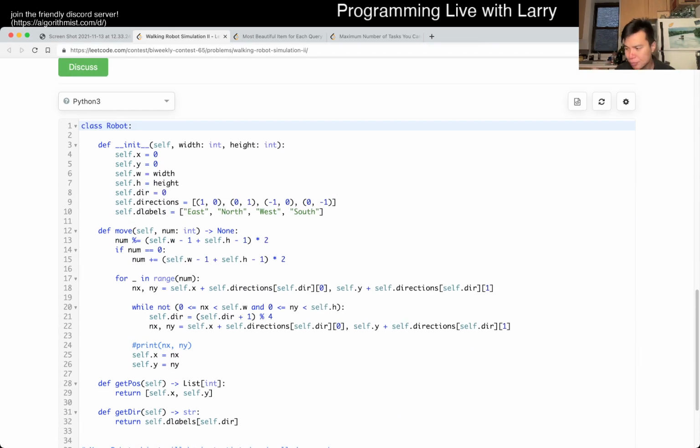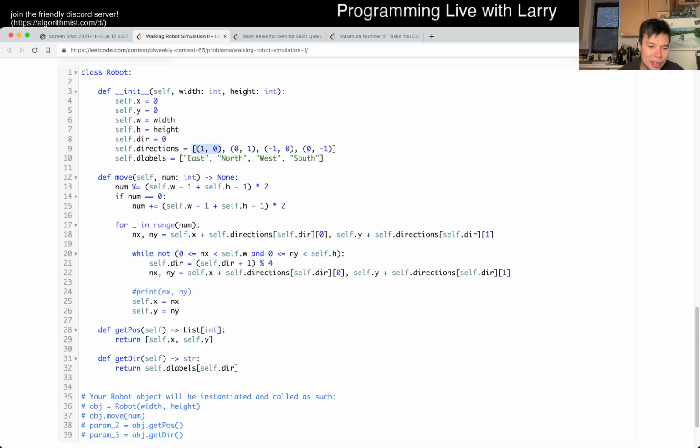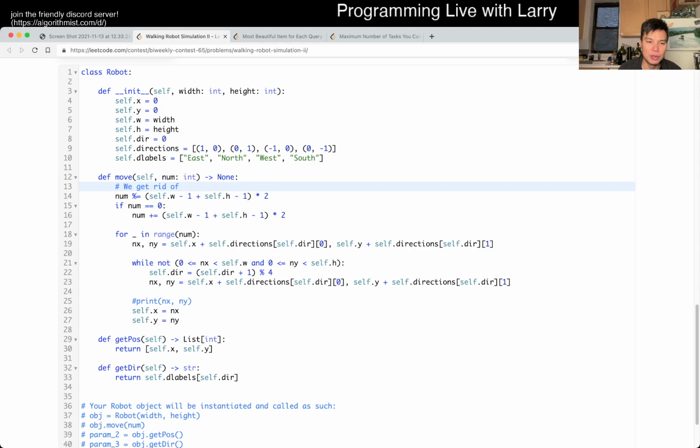Like I said, I think I spent some time because I got confused about the X and the Y, but here is just the mapping of the labels, which is east, north, west, south, with the directions which you have to kind of go through. You could see how I do it, which, to be honest, I just talk through out loud. In that case, you start at 0, 0, you keep track of the width and the height and the direction. You start at 0 for my case because I start at east. And the get position and get direction is pretty straightforward from that on because you just return the label and also the current position. So from that, the move, we just do one step at a time. The thing here is that, okay, we get rid of loops, right?